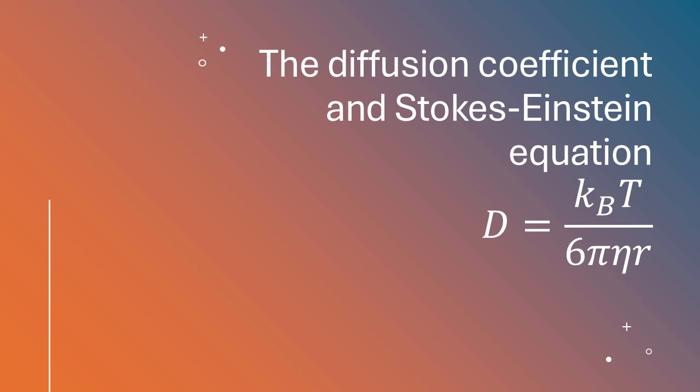One of the key components of the equation is this thing called the Boltzmann constant. It's this incredibly tiny number that connects the world of energy with the world of temperature. Think of it as a sort of universal translator between energy and temperature. It helps us understand how much those particles are jiggling around due to their thermal energy. In addition to the Boltzmann constant and the temperature, it also factors in the viscosity of the medium and, of course, the radius of the particle itself.